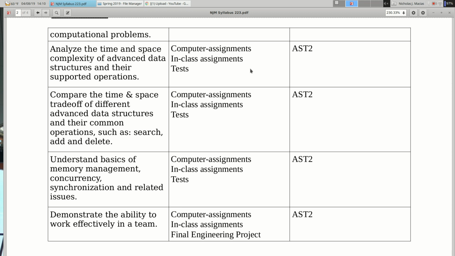For example, process 1 is waiting for process 2 to do something, but process 2 is waiting for process 1 to do something, and you've got deadlock. They're both waiting for each other, and your system isn't making any progress. So we'll spend some time looking at that and looking at ways to detect and deal with all of these issues. And the last outcome is doing some teamwork. So your 5th programming assignment will be a group project, and you'll put yourselves in groups and get some more practice with that.